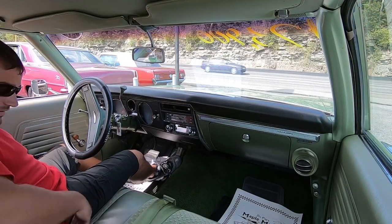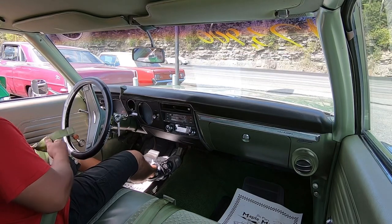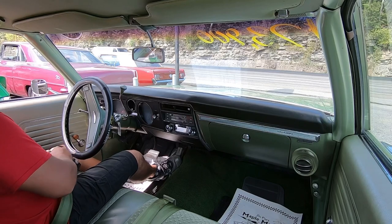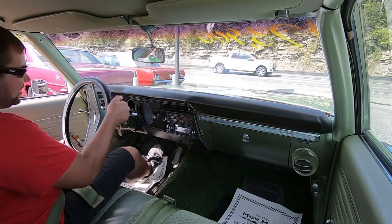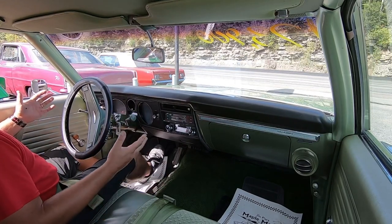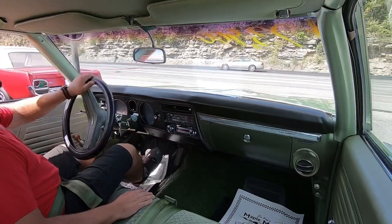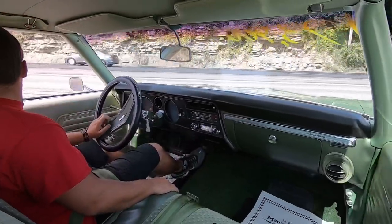We're getting ready to take off down the road here. Find my seat belt. Looks like our gas gauge is about half full. Should be working. We'll be testing everything out on this test drive. I'll do this for you so you know exactly what you're buying when you get here. You hear the motor's gotten warm. Sounds like it's got a slight cam. Anything I see, I'll let you know.